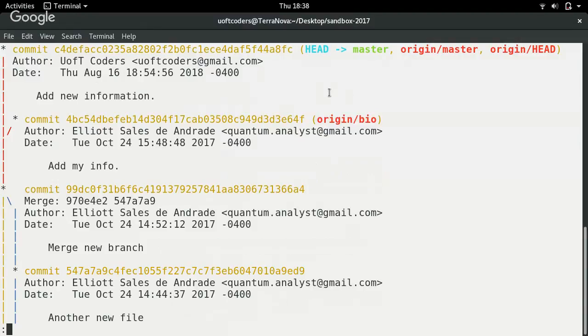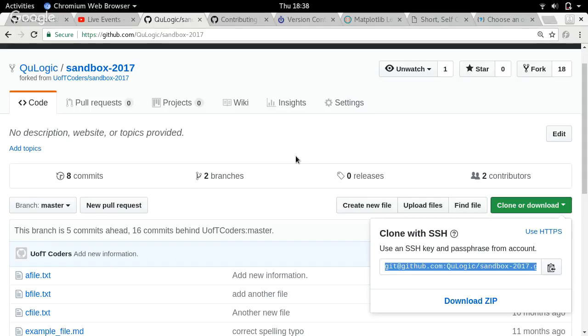So right now there's the one repository that's owned by UFT Coders, then there's another copy on GitHub that's owned by you, and then there's a clone that you made onto your laptop, right? And when I want to collaborate, I want to be able to sync between all of them.